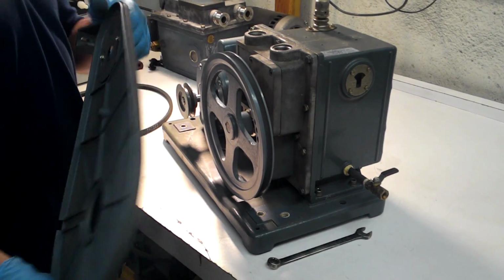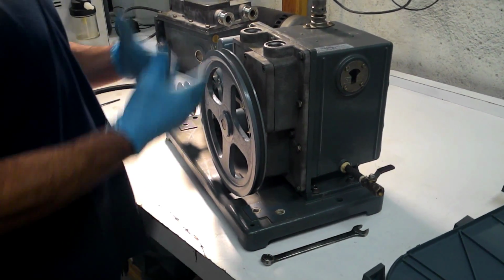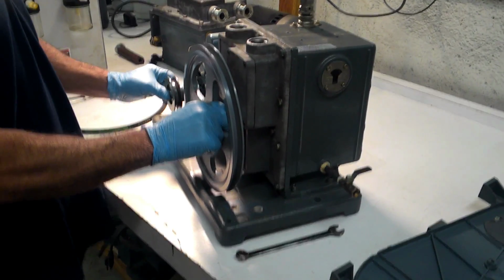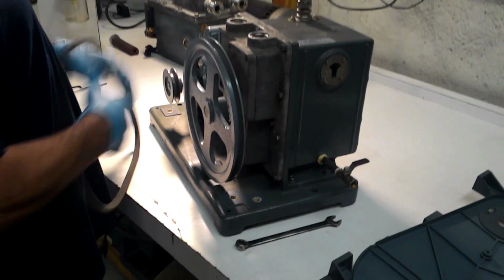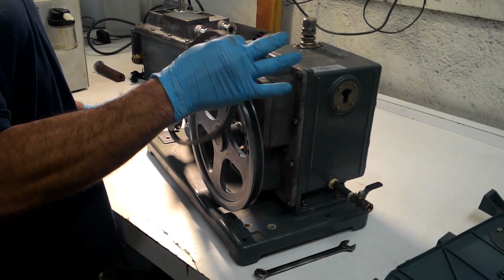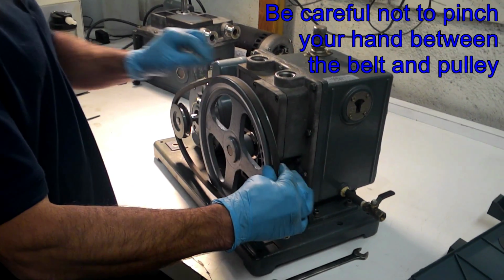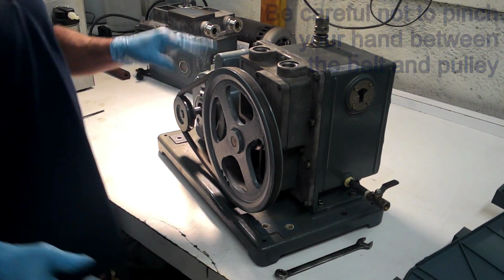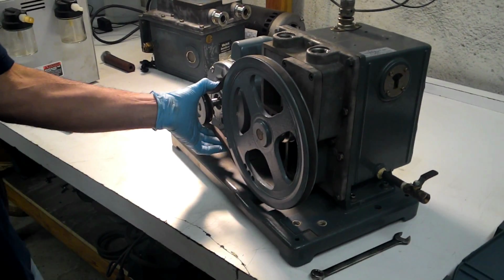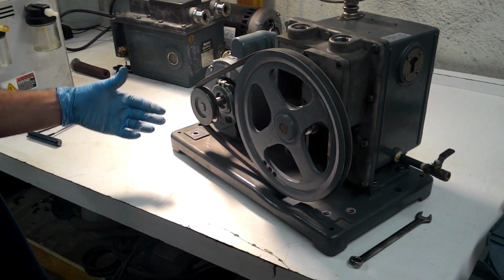So we took it off today just to show you so that you can have a better view on how to adjust the belt. So when you go change your belt, like I said, you take the old one off and you're going to take the belt and put it on the motor part first. You bring it over the top here, and all you do is you turn the pulley and the belt pops in place. So now you have this play. How much play should you have in this motor?